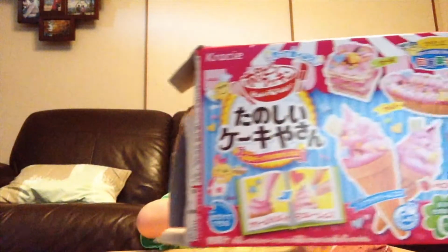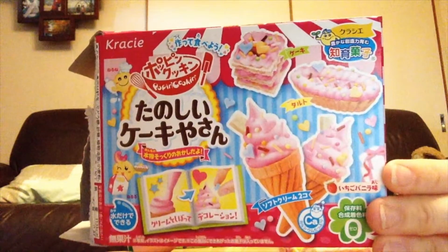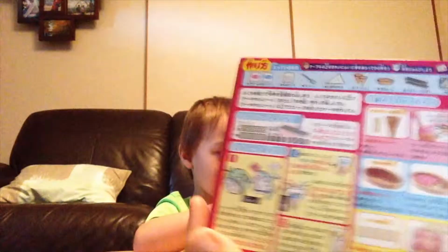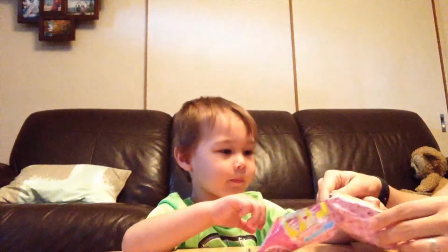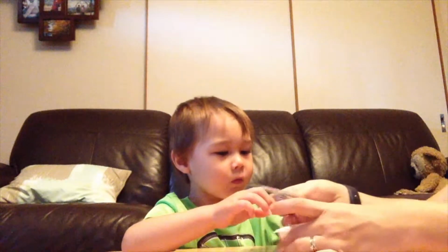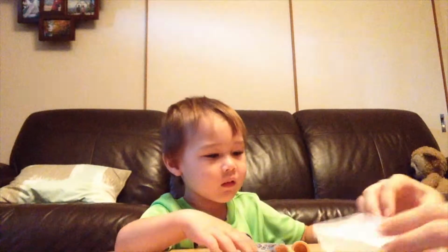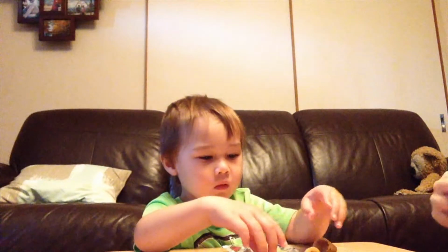A little bit of a close-up. There we go. Tanoshii Keiki Yasan. So you can make all these different types of cakes and sweets. Oh, you got it? Alright. Take everything out. Okay, you have to be gentle though. They'll break. So first things first, which one do you want to make? Ice cream first?